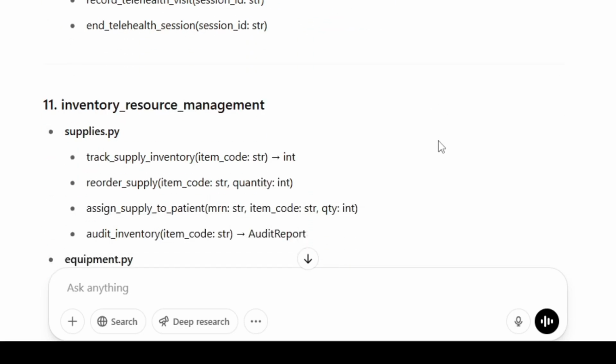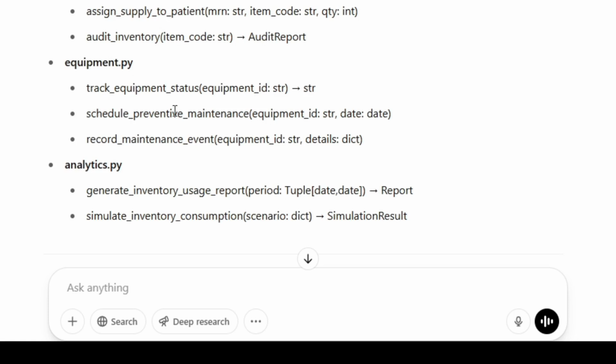Now I'm not happy that it's split these into separate .py files, so I'm going to ask that it just use module names and not the .py.